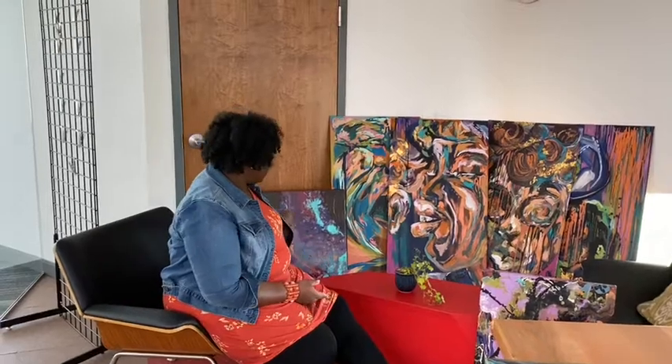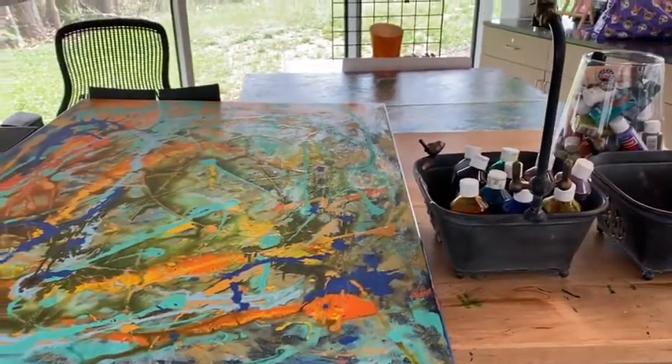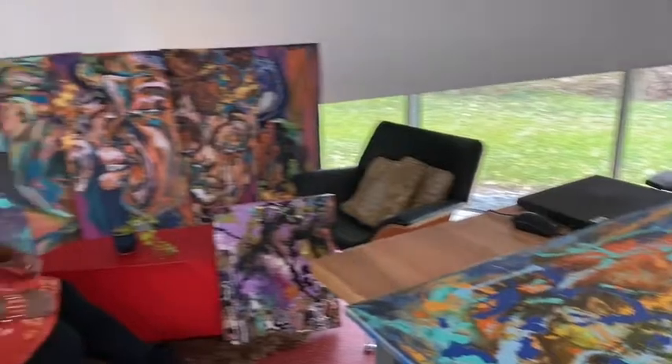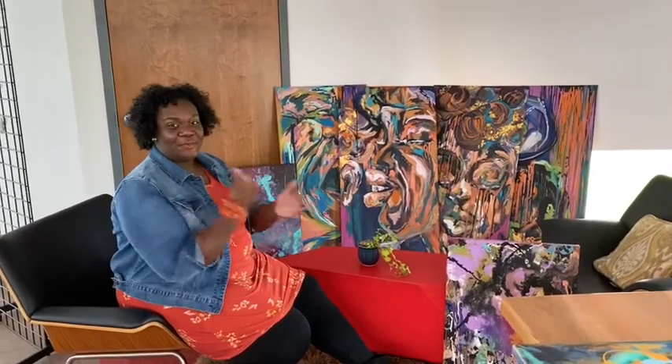I'm actually in the Collider studio right now. I do create some abstract works — as you can see, there are some abstract paintings here. On the studio tables, I'm packing up right now and transitioning into the home studio, but I did want to showcase some of the figurative works because I like to blend the two. Some people feel like you have to pick one single track, but I like to use that growth mindset.